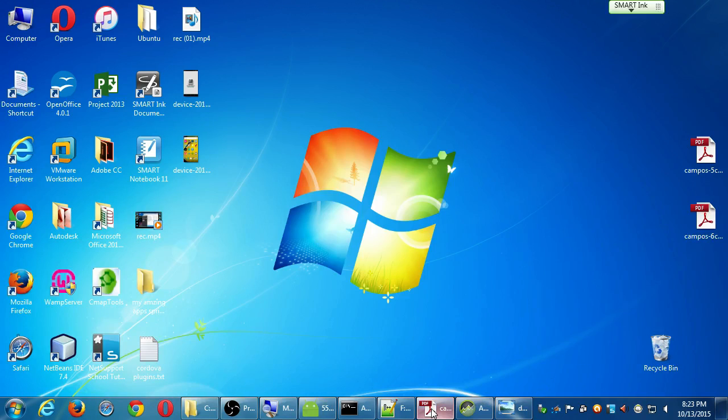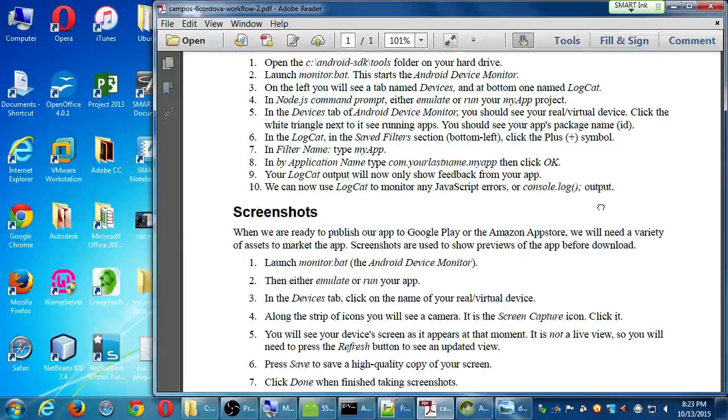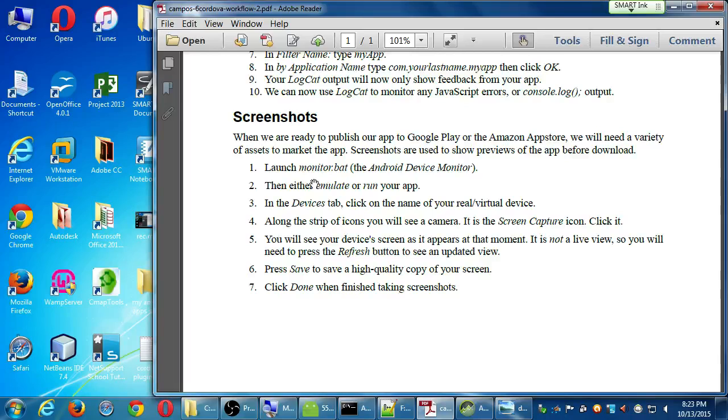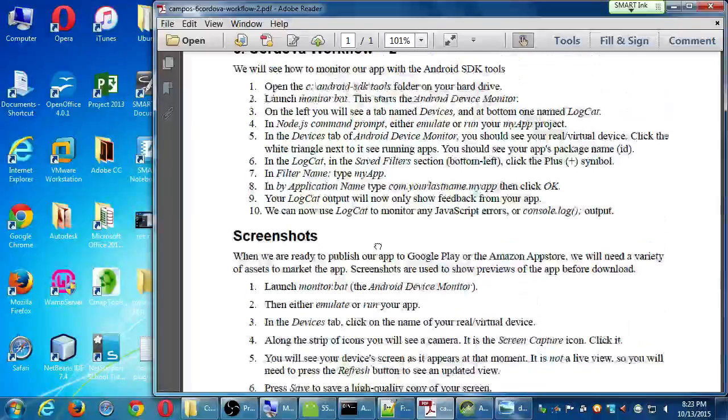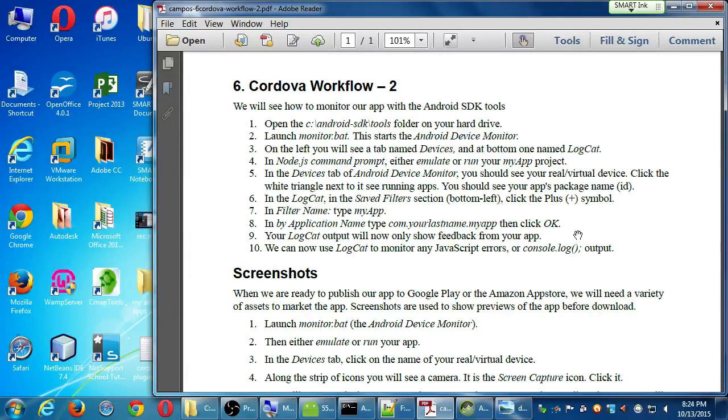So this particular handout is a bit more theory for the moment, because we don't need screenshots just yet. Our app is very boring. When we get our project all set up, we're going to need screenshots to show off and market our product. And this monitor is maybe not fully useful just yet, because our project is not quite complex. But we will be using both a little bit later as time goes on. So that's my second handout.